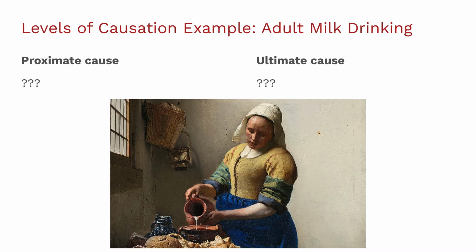So here's another example, adult milk drinking, or persistence of the ability to digest lactose into adulthood, which is kind of a weird thing for mammals to do. Usually, only infants drink milk, and typically from their own species, whereas a lot of humans consume milk from other species, which is kind of weird when you think about it. But anyway, the proximate cause for the ability to drink and digest milk into adulthood is a mutation in the gene that encodes for the lactase enzyme. But you can also explain it in terms of the ultimate cause, which is pretty simple: folks that had access to animal protein and calories from milk had a reproductive advantage, and that increased fitness caused the variant that conferred the enzyme persistence to spread throughout the population.